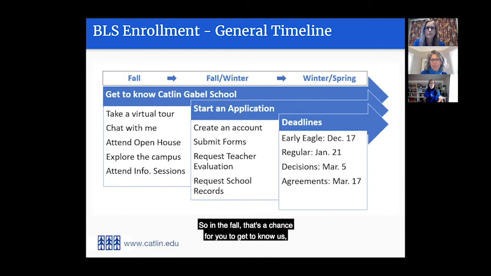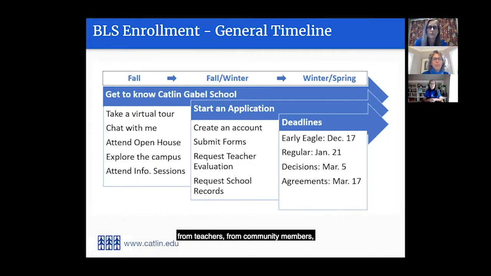So in the fall, that's a chance for you to get to know us and for us to get to know you. And that can happen through a virtual tour with myself, or we can have a chat as well via Zoom. There's open house events, as Sarah mentioned, throughout October. And that's a chance for you to hear from the beginning and lower school leadership team, from teachers, from community members. There's also info sessions, which will happen in December and in January. So lots of opportunities for you to get to know us.